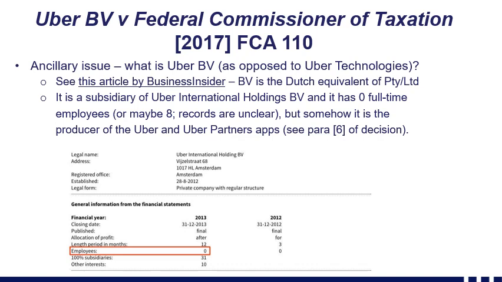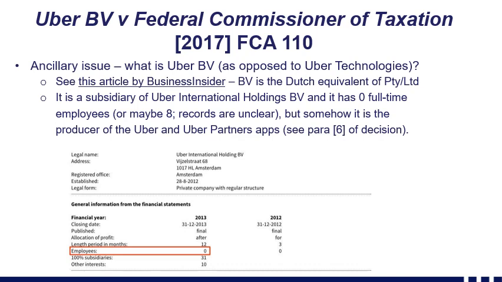Just why Uber BV is a good question. Well, BV is the Dutch equivalent of PTY or LTD that you see on lots of other companies and lots of other parties' names in litigation. And Uber BV is a subsidiary of Uber International Holdings and the Uber Technologies company, which you'd be more familiar with. They're California-based head offices. So all of them are subsidiaries, as I understand, of Uber International Holdings. It's the way Uber have set up their international operations.